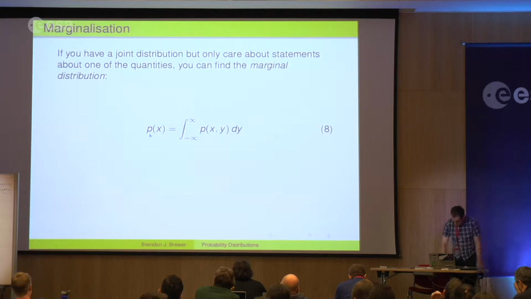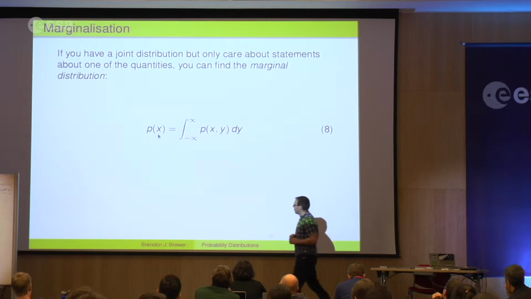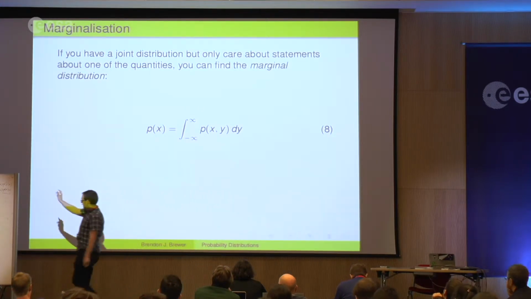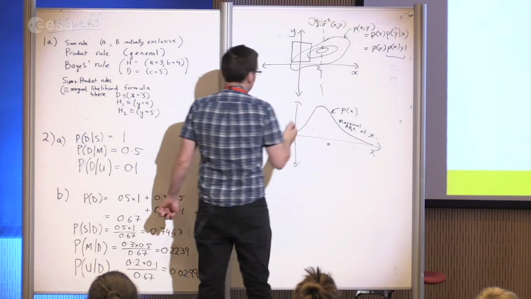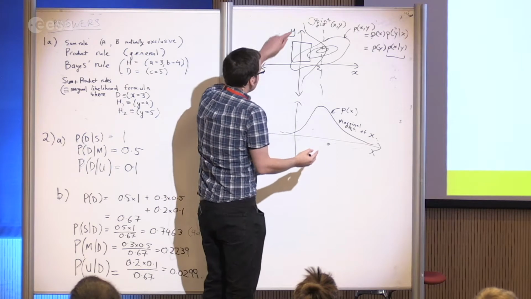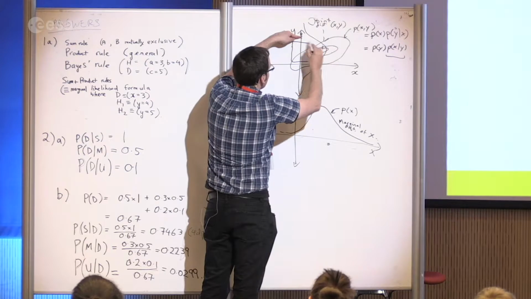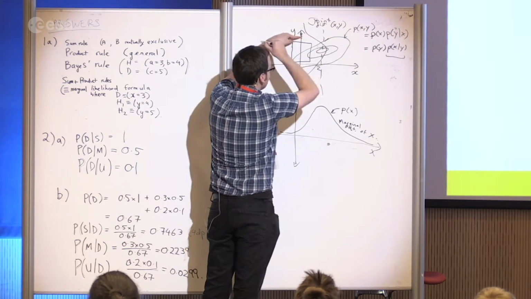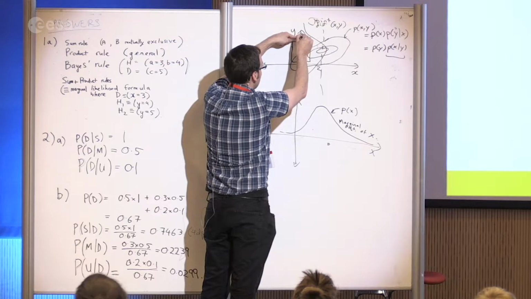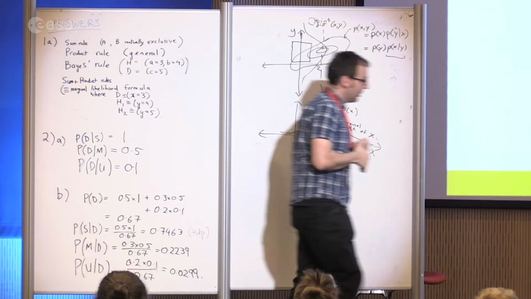And the same thing works in continuous situations with the integral. If you take the joint and you integrate over all values of one of the variables, then you get the marginal. That's how you would collapse this two-dimensional density onto the y-axis to get a marginal density of y, which might look like that. For all values of y, you're integrating over the joint density, adding up all the probability in the x direction and saying that's the density for that y value on its own. And that's the integral you would have to do.